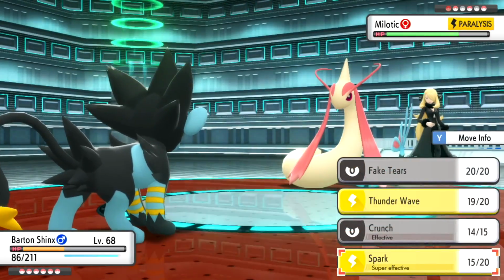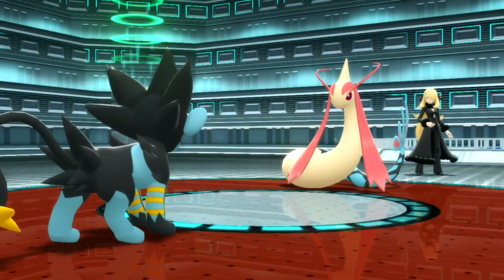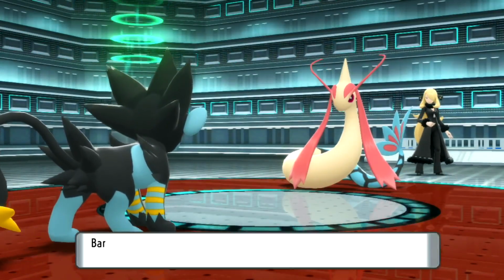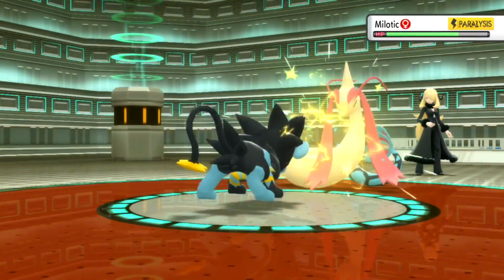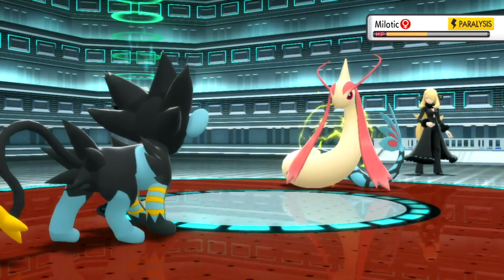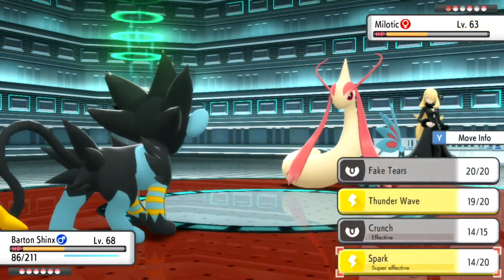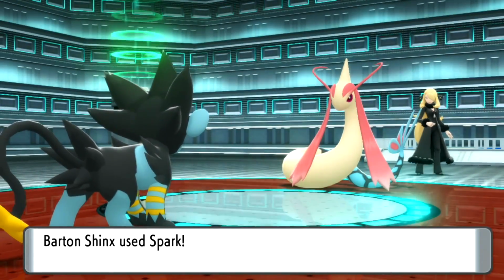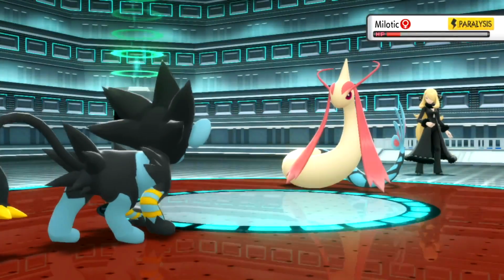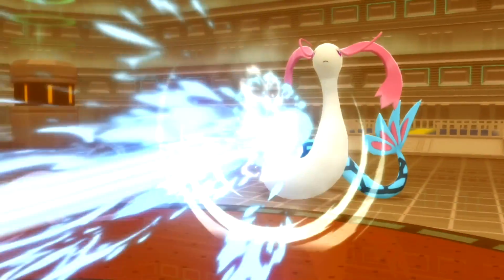But she does have that Flame Orb, which is going to cause a burn status on Melodic, and that means you can't paralyze or put Melodic to sleep, right? So one of my strategies when Melodic came out was to immediately throw out Luxray and hit it with Thunder Wave, because my Luxray, when I finally did beat Cynthia, was faster than the Melodic, and that allowed me to get off Thunder Wave so that it couldn't burn itself, and I always got the chance to go first.